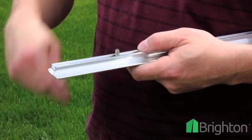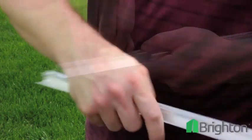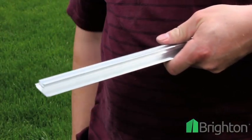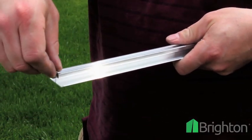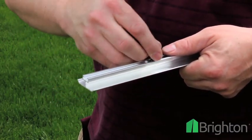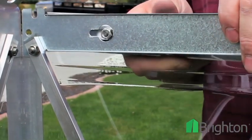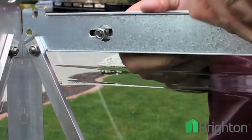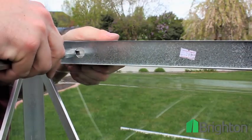Slide in 2 bolts in each bracket and loosely attach a nut. Line up the bolts to the existing holes in the front and the back of your greenhouse. Make sure the panels are secured between them.